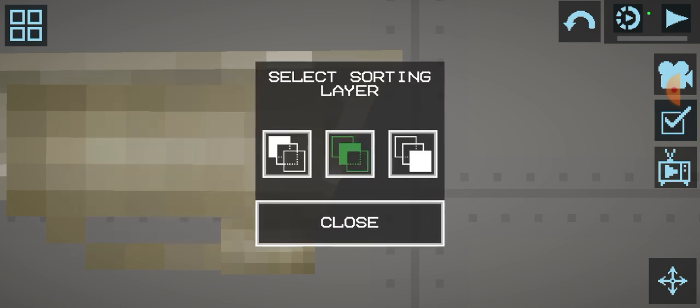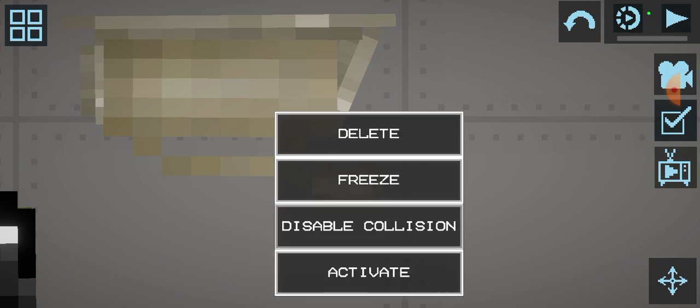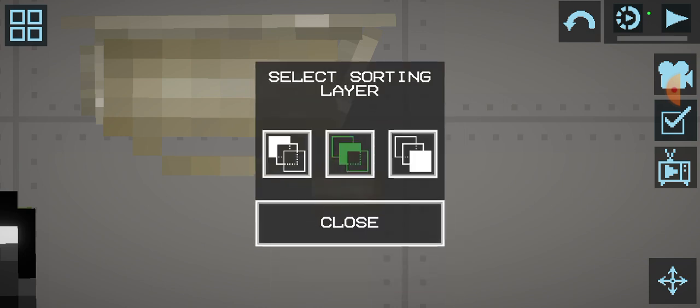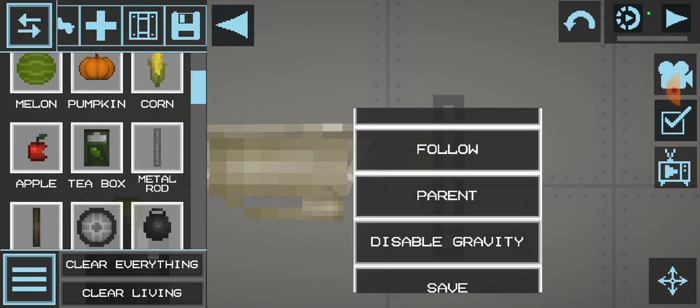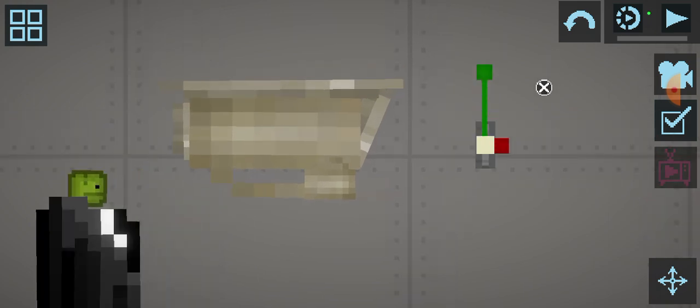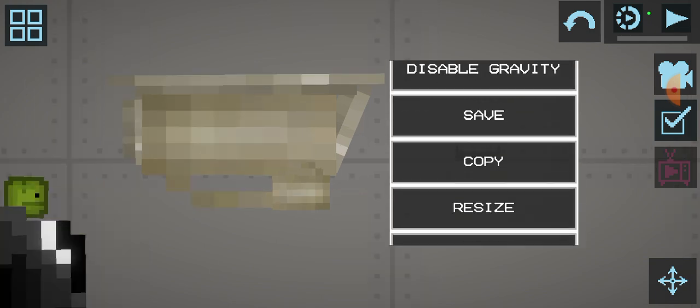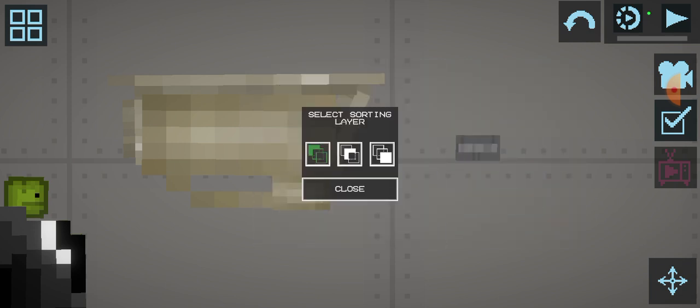Okay, you just set this layer to this, like that. Set this layer to, like that. And if you wanna get a metal rod, and don't worry, because I'm not gonna put anything. And then if you wanna get this layer to this.